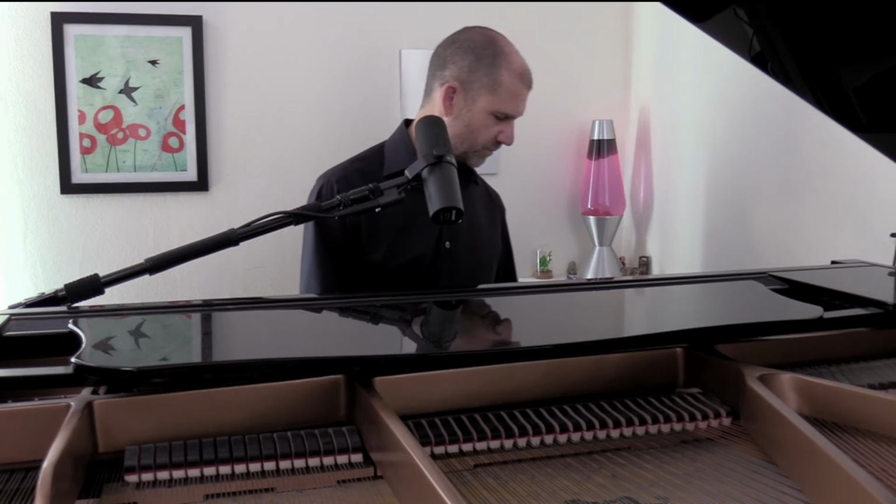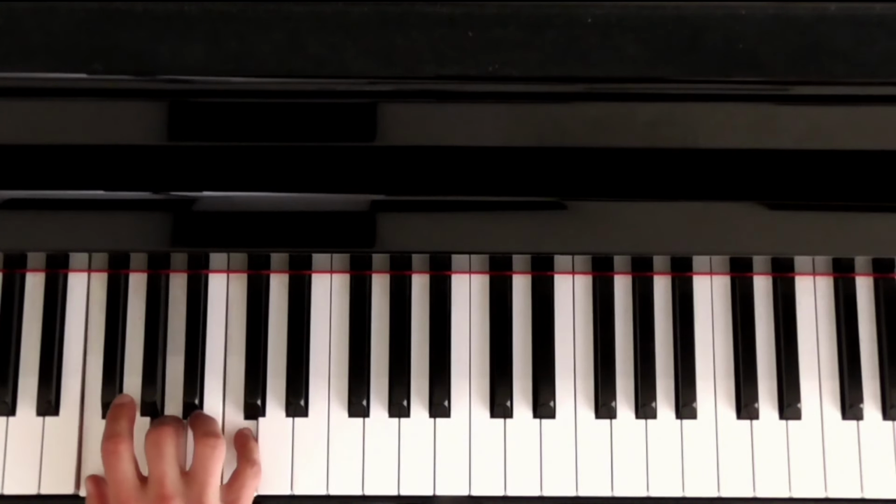Baritones, staccato to begin with. Wee, wee, wee, wee, wee. Nice and short, but you can start there.